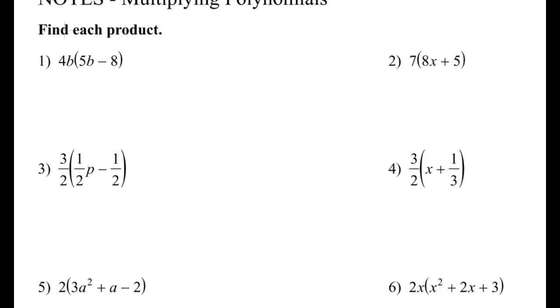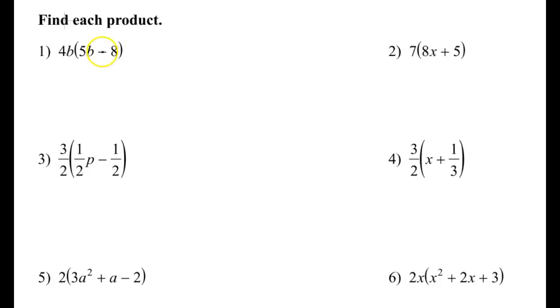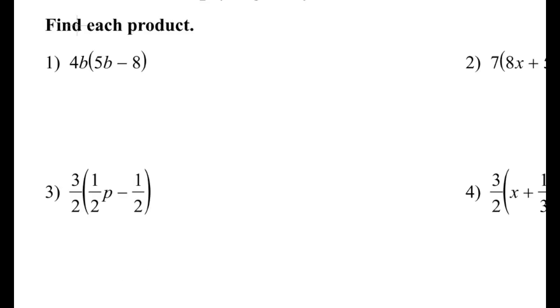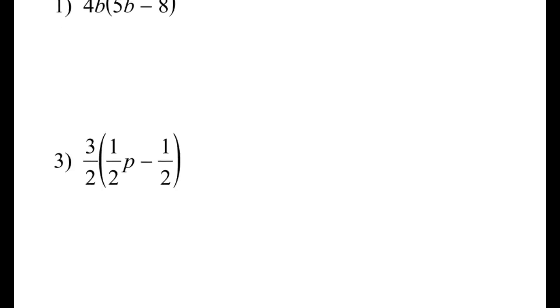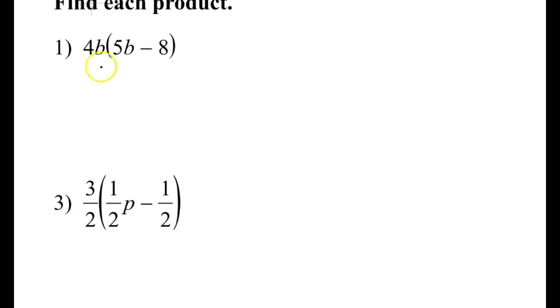So what we're going to do is go through some multiplying now. We did adding and subtracting. We're going to do multiplying, but there's also going to be some adding and subtracting later on. So we're going to put all this together into one single problem. This is all leading up to something much bigger. We're just working on skills right now. There's no real reason or purpose for this problem right here. It's just that when we get to bigger real life problems, you're going to have to know how to do this right. So it's one of those skills sections with no real context, but it'll have a purpose later on.